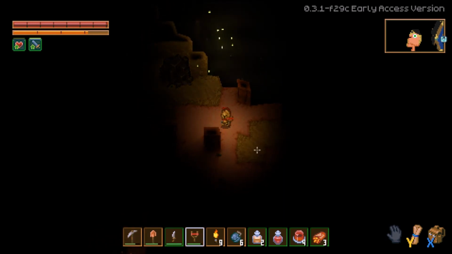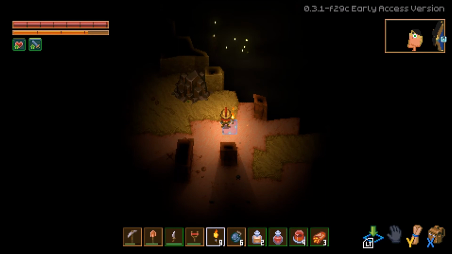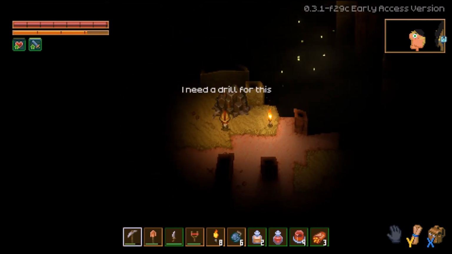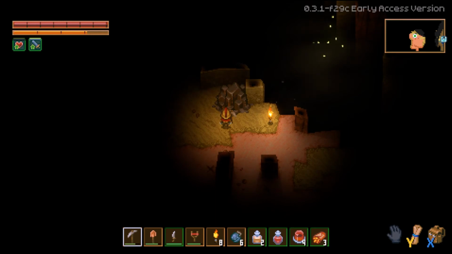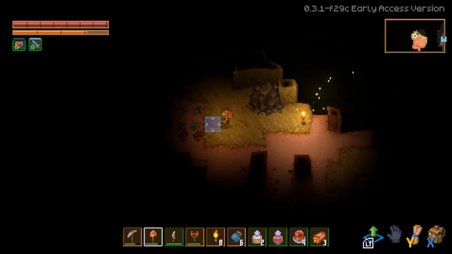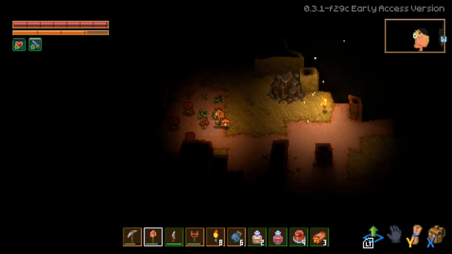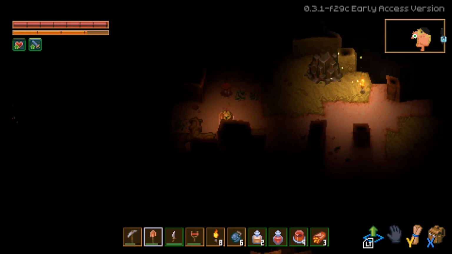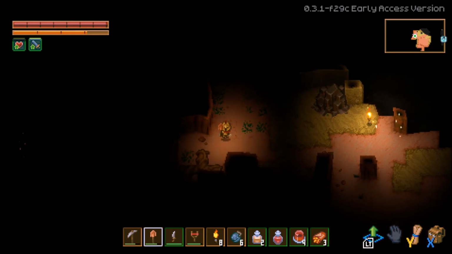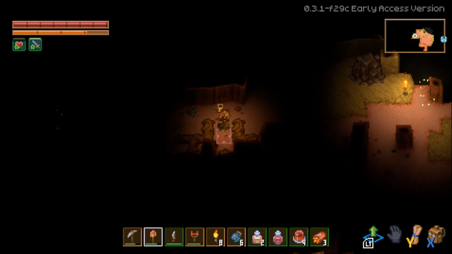Oh, what is that? I need a drill for this. Okay! Sure! I need a piece of equipment I don't have access to. That's fine. That's perfectly okay. We'll just harvest the mushrooms, which I haven't seen in a while. Thank you for the mushrooms.